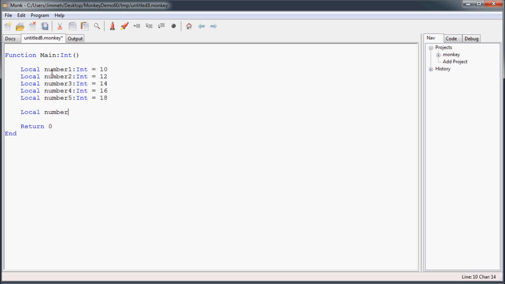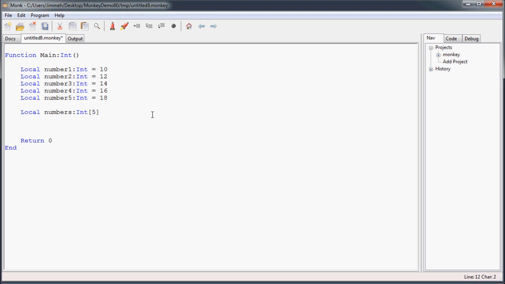We're going to call this array numbers, and it's going to be an array of integers, so we're still going to use that int type. What makes it different from a regular int variable is these little brackets here. These brackets tell Monkey that this is an array of integers. We wanted to make a list of 5 numbers, so to set the size of this array to 5, we're just going to put a 5 inside those brackets. That sets aside space in memory for 5 integers.